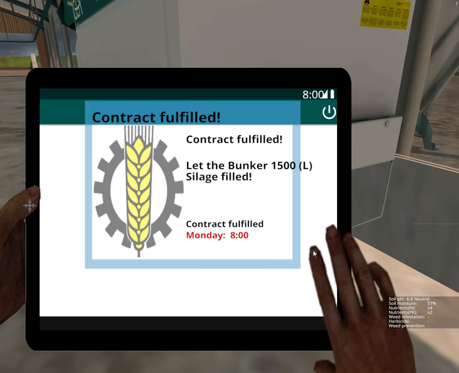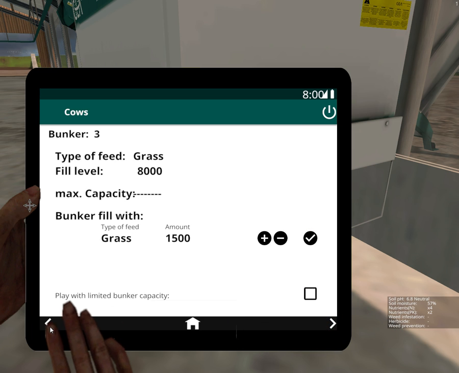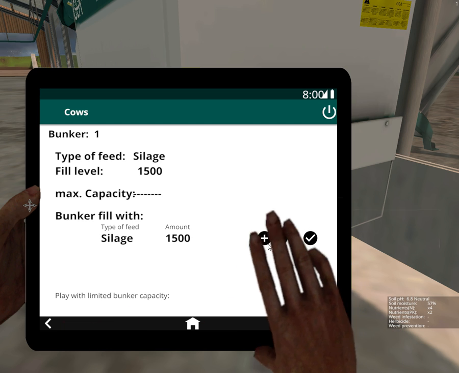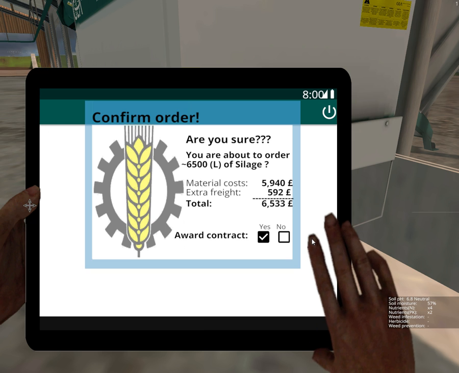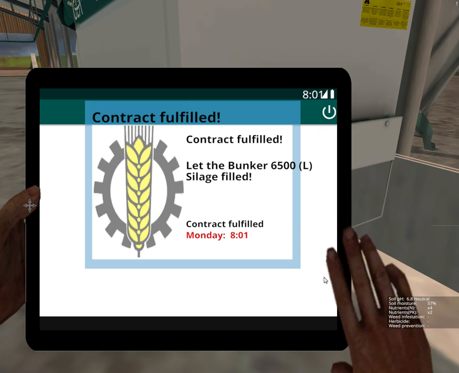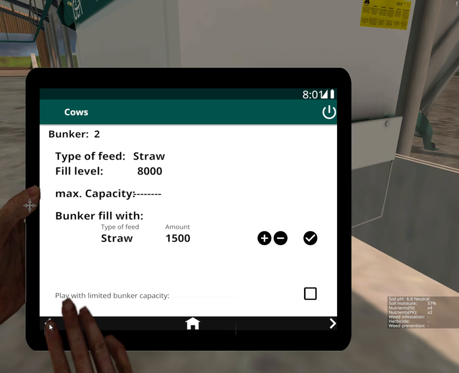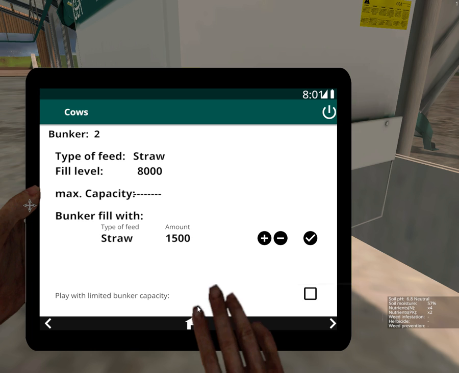Buy. Left bunker. Silage field. Contractor field. Okay. So grass, straw, silage. So I could actually buy the 8,000 minus 1500, so like that. Yes, buy that. So, okay, now we have 8,000 of grass, straw, everything. Back home.